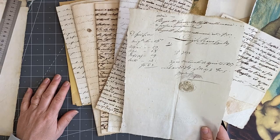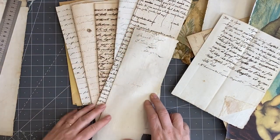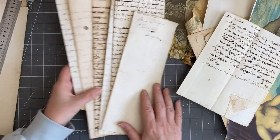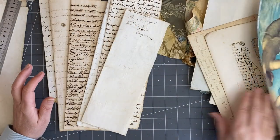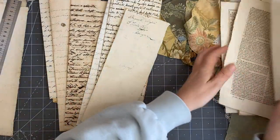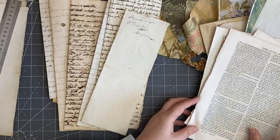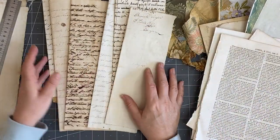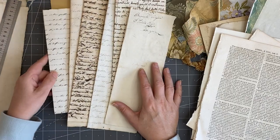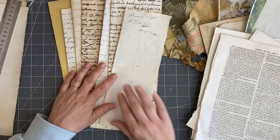I've just lost my train of thought. Oh, I'm going to fold that one like that. What I wanted to say is whether or not you might have some of my book page packs. They do have an amount of these rag paper pages in them. You could do them with that like we did with the previous one. Or you could print up antique letters and then grunge them up yourself and use those.